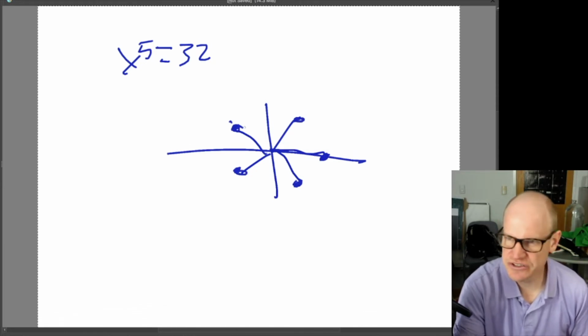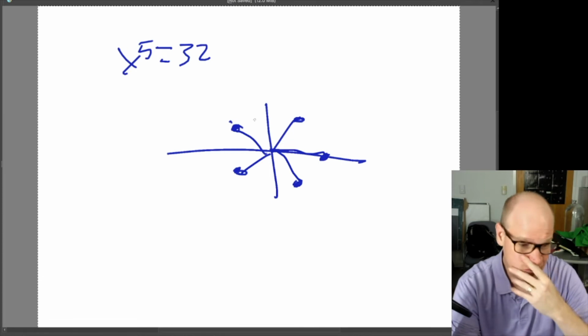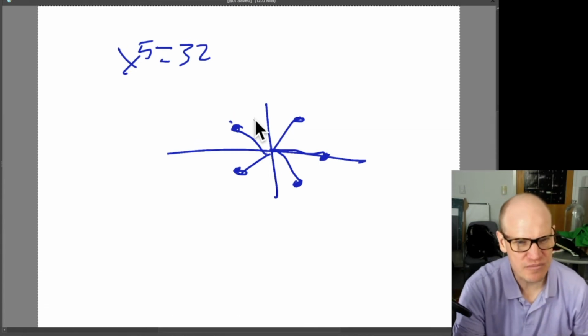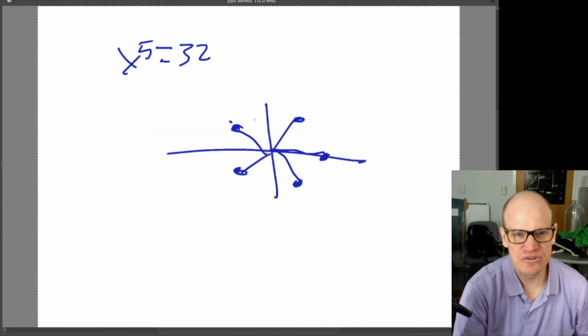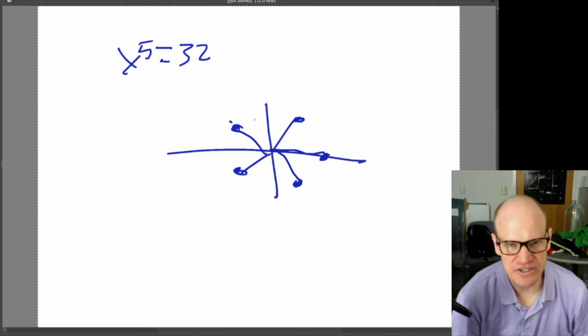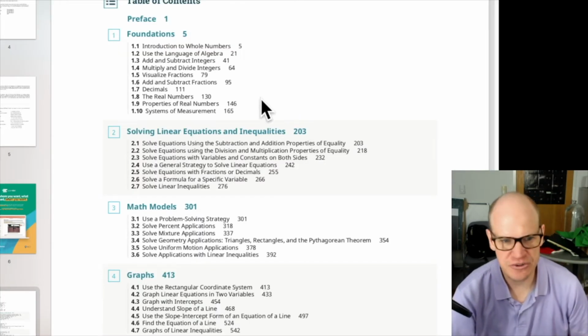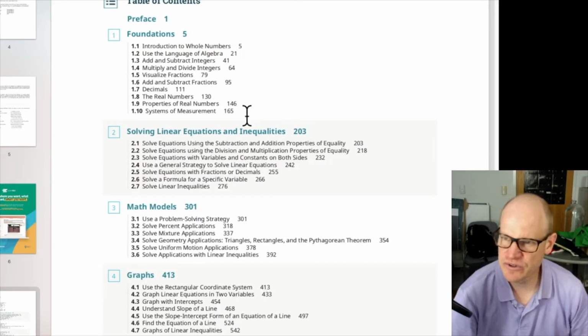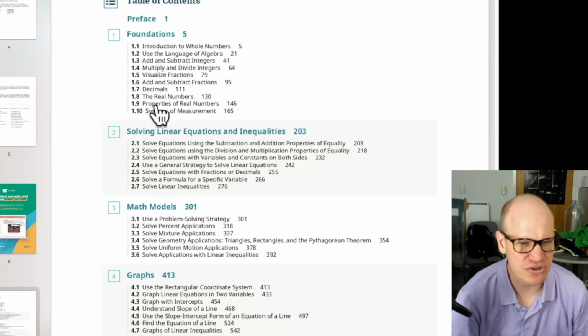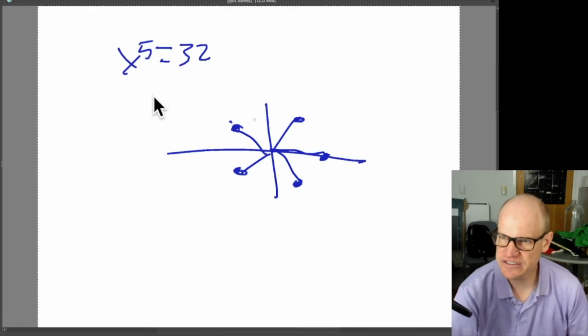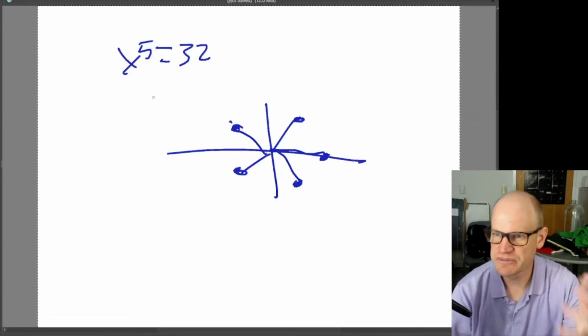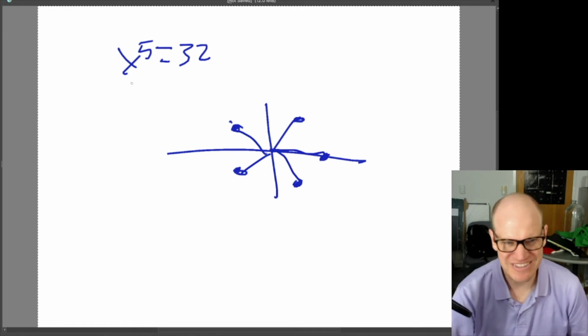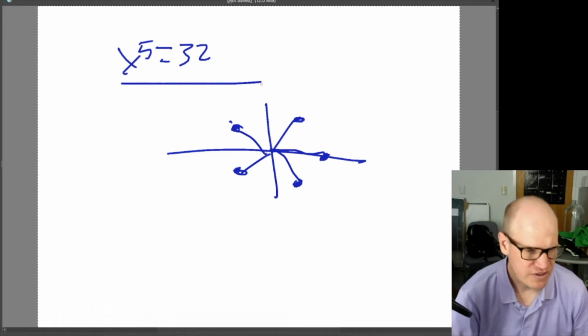This is something that we'll get into a bit later when we're talking about other solutions. Nevertheless, even though it's not really introduced this way in this textbook because it's an 8th grade textbook, that's one of the things you're looking at. It's shown in the real numbers section, section 1.8 in the text, where it talks about what it means to square something and what it means to cube something. I think it's getting a little bit ahead of itself, but that's the way things are.